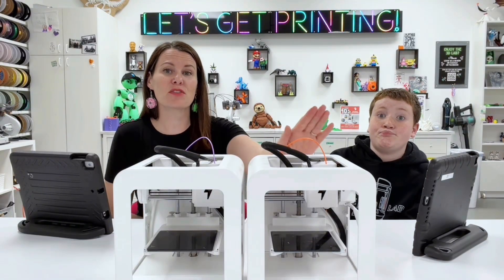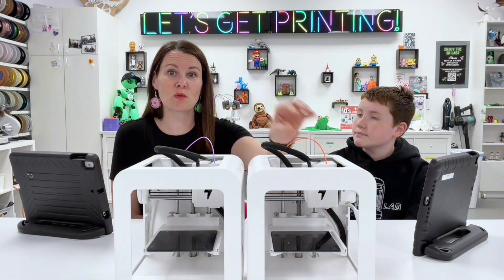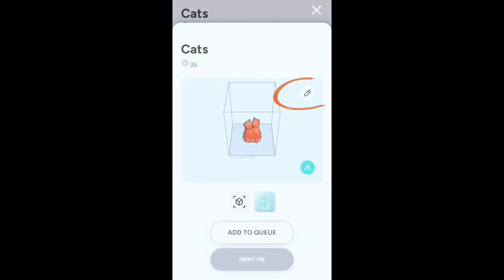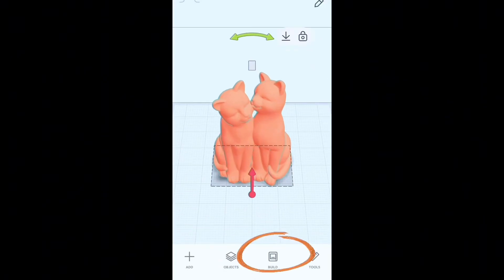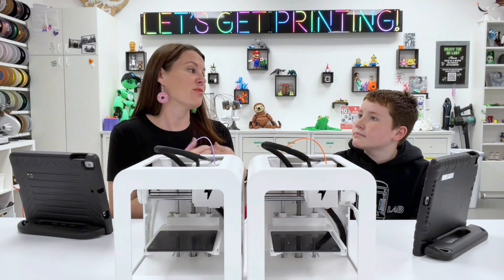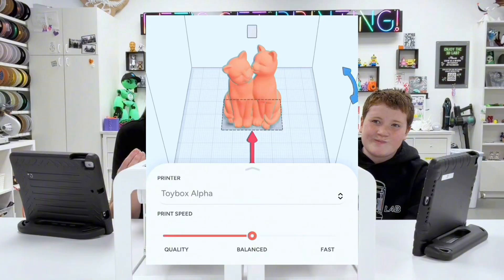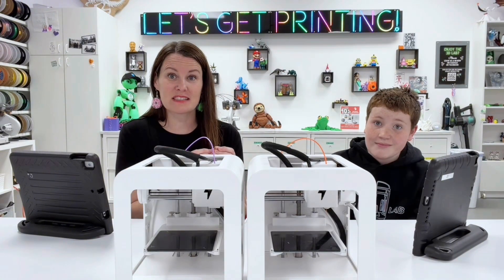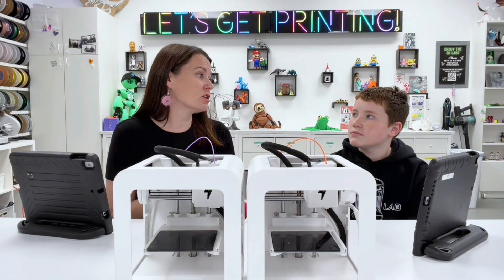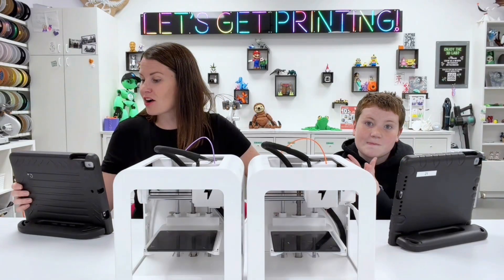To fairly have Alpha 2, which is now loaded with purple, and Alpha 3, which is now loaded with orange, compete, we had to make a few tweaks to make it a fair fight. Because the Alpha 3 has the point-two nozzle, we changed the settings on our print to balanced — so not quality, not fast, balanced. To do that, click on the little circle, the little pencil, build, and then slide to balanced. And then on our Alpha 2 we changed the print to quality — not balanced, not fast — the quality setting, so that it's comparable. So we're going to do a side-by-side of a really cute print called Two Loving Cats and see what we get.